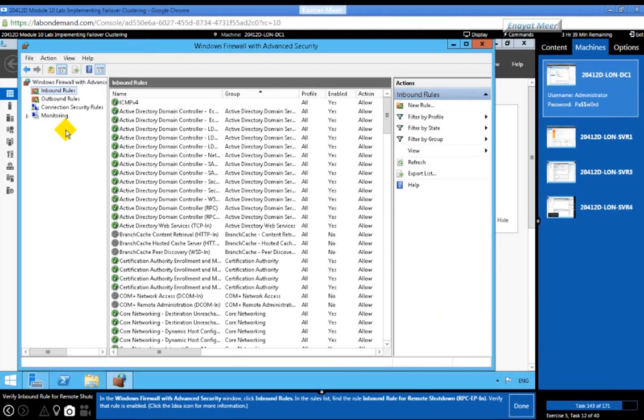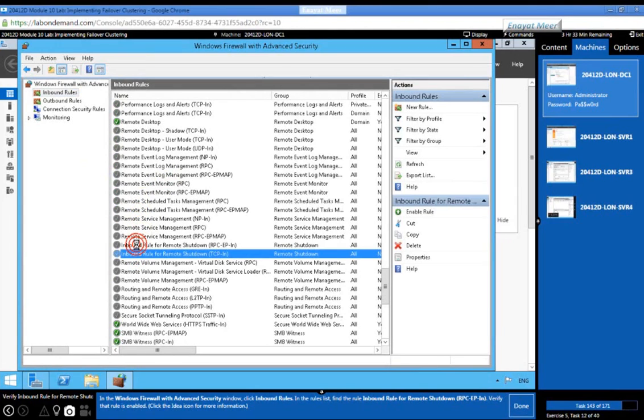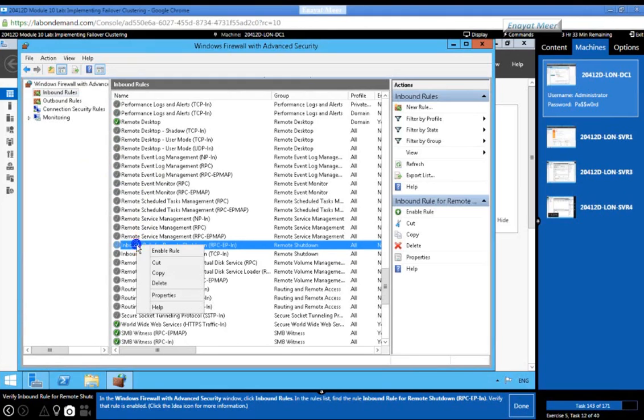So let's verify that. From the inbound rules, we are looking for the inbound rule for remote shutdown (RPC-EP-In). So we want to verify that this rule is enabled.